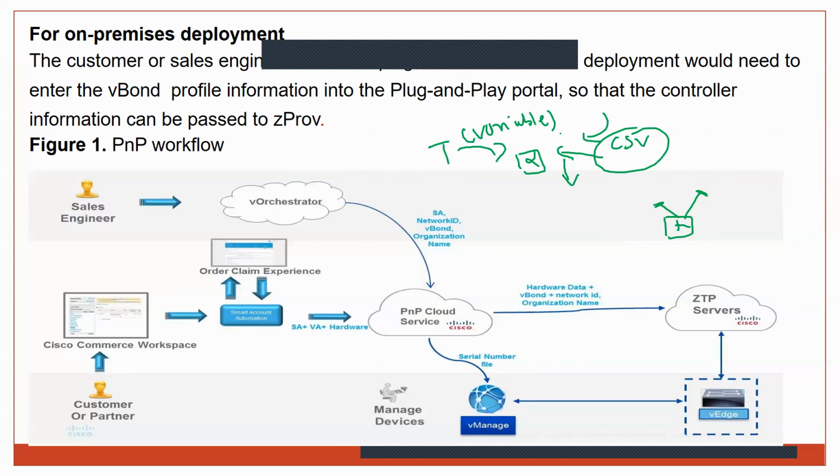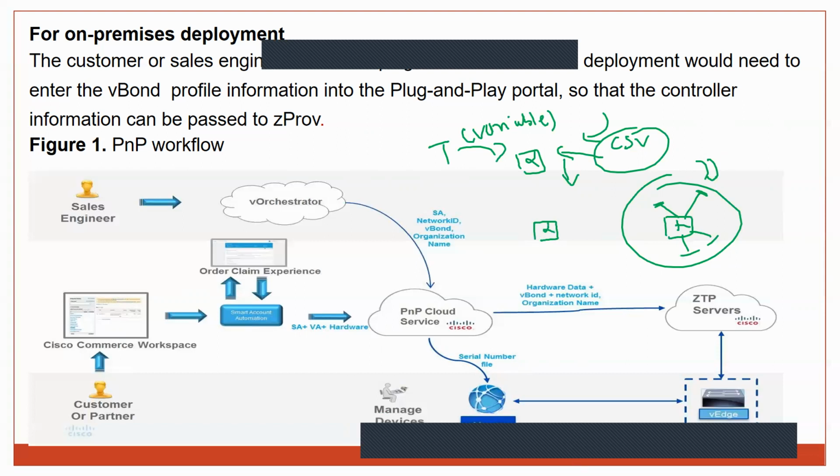Simply, if it is a generic template, meaning a device feature template or device template, you can simply upload it. Otherwise, different edge devices may have different WAN IPs, right? They may have different types of configuration, etc. We discussed this long back in our template section, that you can identify different branches, and different branches may have different styles of device configuration template or device template. So those things we can't automate, because it's actually very difficult to automate.